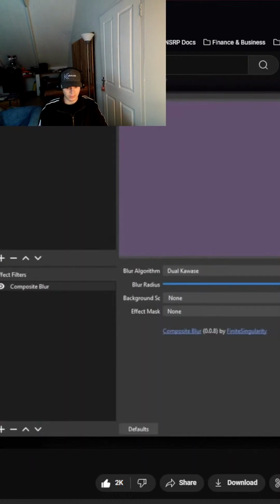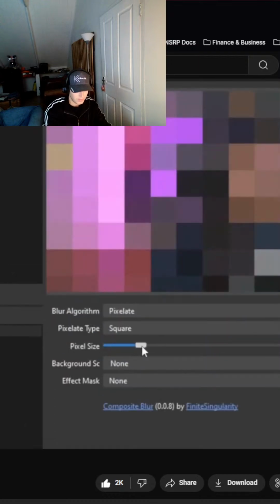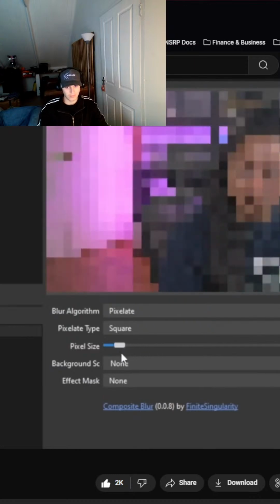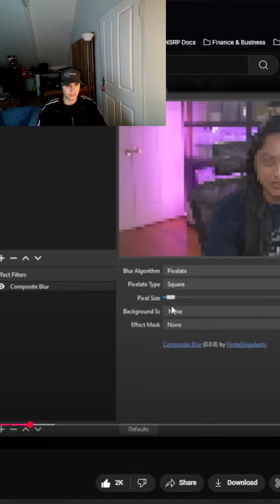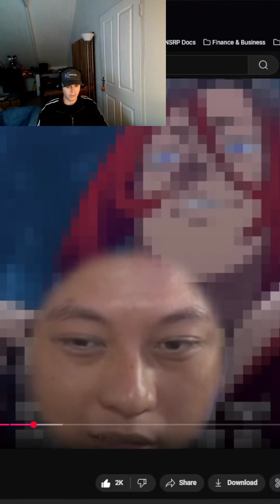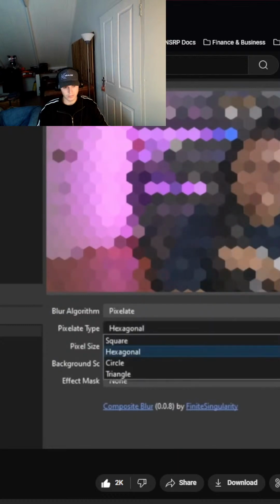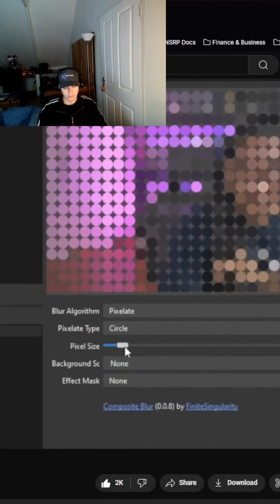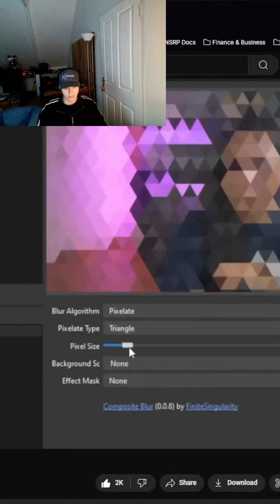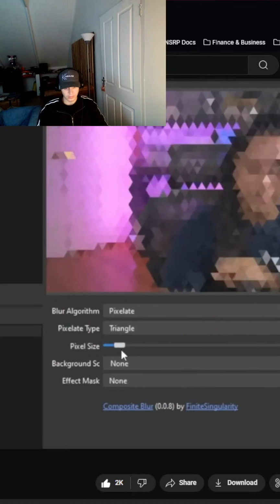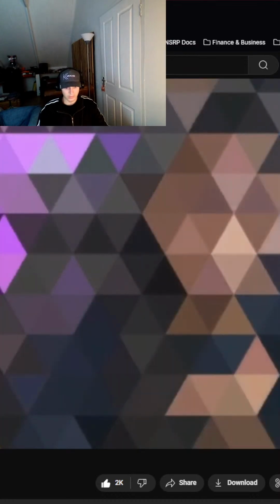Speaking of algorithms, it also adds a little pixelate option. So if you select this, you can add a mosaic blur kind of filter if you want to make your video look like one of those adult films, let's say. Yeah, you know what I mean? And the pixelate type has different options too, so you can set it to be hexagonal, you can set this to be circular. So this is a pretty cool effect. And then also triangular if you want to look like Zelda thing. Triforce. I don't know, that had very little to do with Zelda. I just saw triangles and I thought Zelda, but yeah.